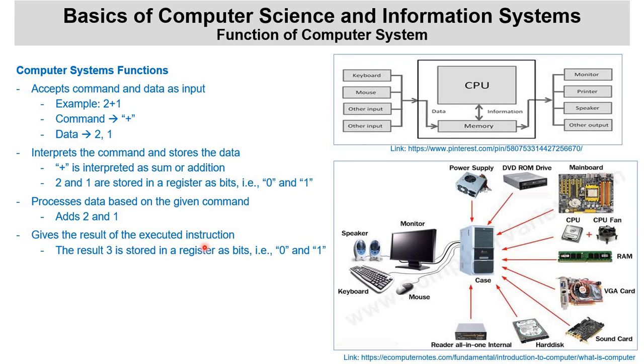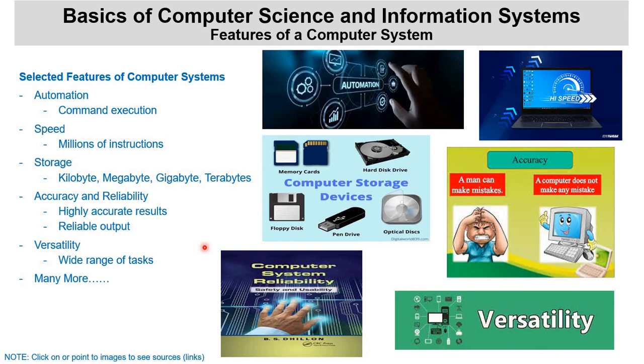With this, we go into the features of a computer system. Basically, computers have automation, which means you give a command and it automatically does it itself and gives you a result. There are also advanced automation systems, in cars or other devices, where things are given instructions and automatically do them and give you an output, so you don't have to do them yourself. Also in information systems, where you put in some information and the system processes it and gives you some other output depending on what you want.